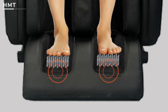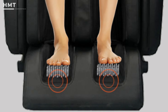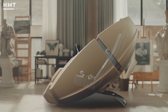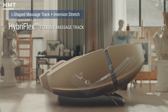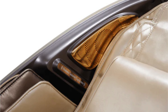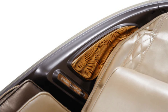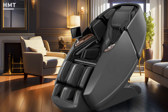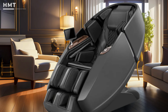The Supreme Hybrid also features advanced reflexology foot rollers that stimulate acupressure points on your feet, enhancing overall relaxation and well-being. Unique functions like the stretching program help alleviate tension and improve flexibility, while built-in Bluetooth speakers allow you to enjoy your favorite music or guided meditations during your massage. Its modern design and high-quality construction make the Daiwa Supreme Hybrid a standout choice for those seeking the latest in massage chair technology.